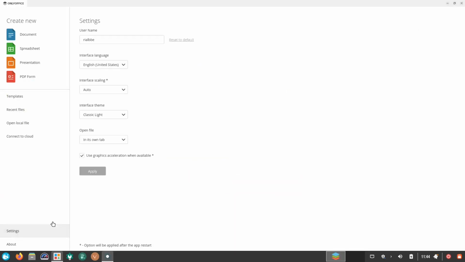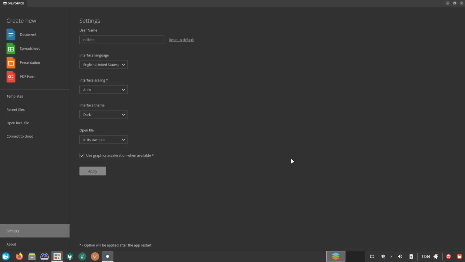So if it is too light for you, we could go to dark mode so that it will not hurt your eyes. I know some of you will like the light mode, but of course if it is too much light, too much bright, sometimes your eyes will be having some eye strain. For your documents, you just click that one, go back right here on the upper left corner. For the spreadsheet, you just click the icon right here or the name, go back again.